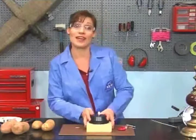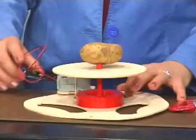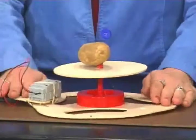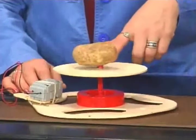I also recreated this apparatus using a hobby kit I purchased at a clearance sale. The actual assembly is a child's wood craft of a carousel. I assembled only the bottom plate and motor. You can place the potato on top of the rotating surface and get the same effect.